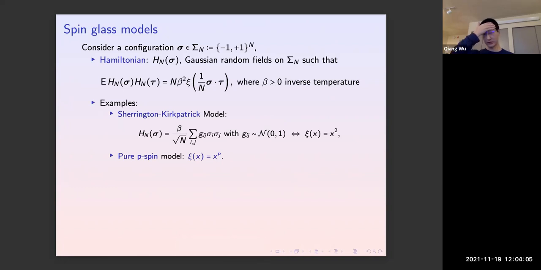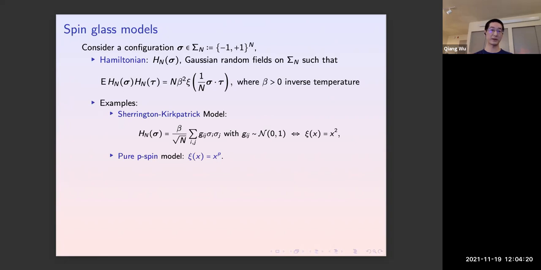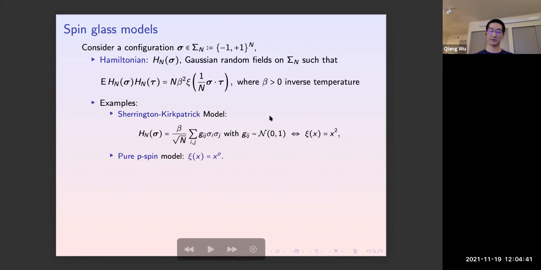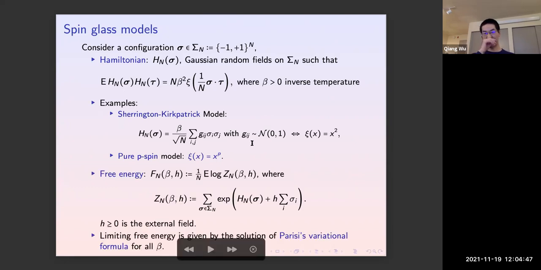Here are two examples of spin glass models. The first is the Sherrington-Kirkpatrick model, which has an explicit form where the disorder randomness is i.i.d. standard Gaussian. The spins interact through two-body interaction, sigma_i times sigma_j, and the structure function is simply a quadratic function. We can also generalize to the pure p-spin model or mixed p-spin model, where spins interact through p-body interaction and the structure function is x to the power p.